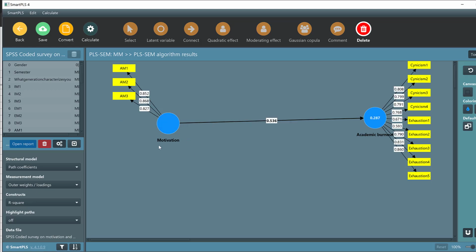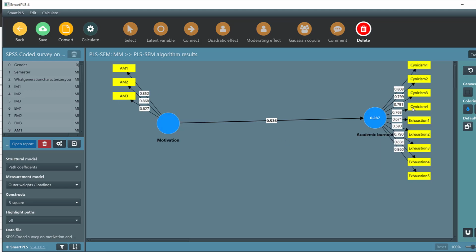So basically for motivation, this tells us that students have mostly amotivation. This is what is loading more here. So these numbers tell us that for the motivation construct, students may not have more intrinsic or extrinsic motivation, but it seems that it is the amotivation that is influencing the motivation construct more. People are not motivated at all, and this is proved using statistics.